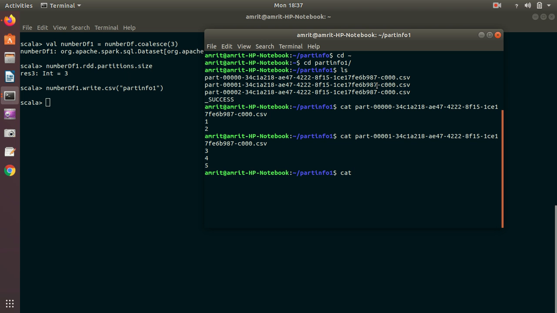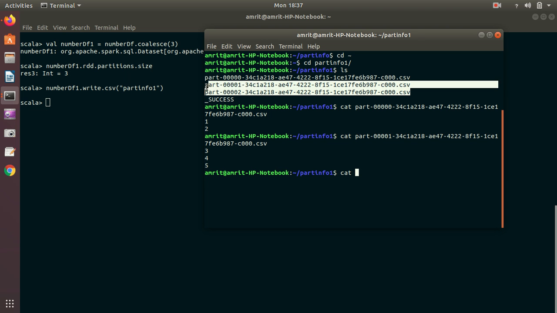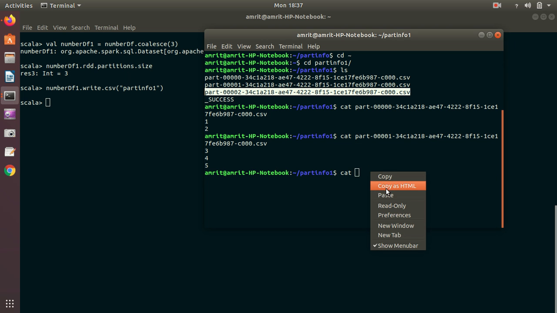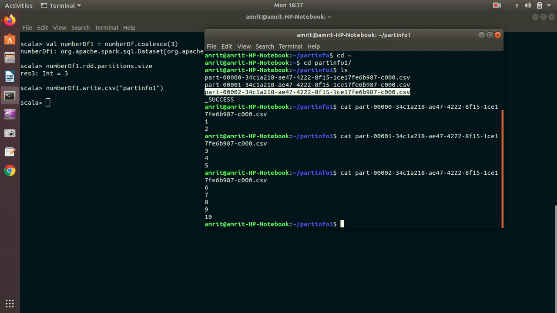Let's check the last CSV file, which is part 2. You can see, guys, my numbers have been divided into 3 partitions: 1, 2 in one partition, 3, 4, 5 in the second partition, 6 to 10 in the third partition.